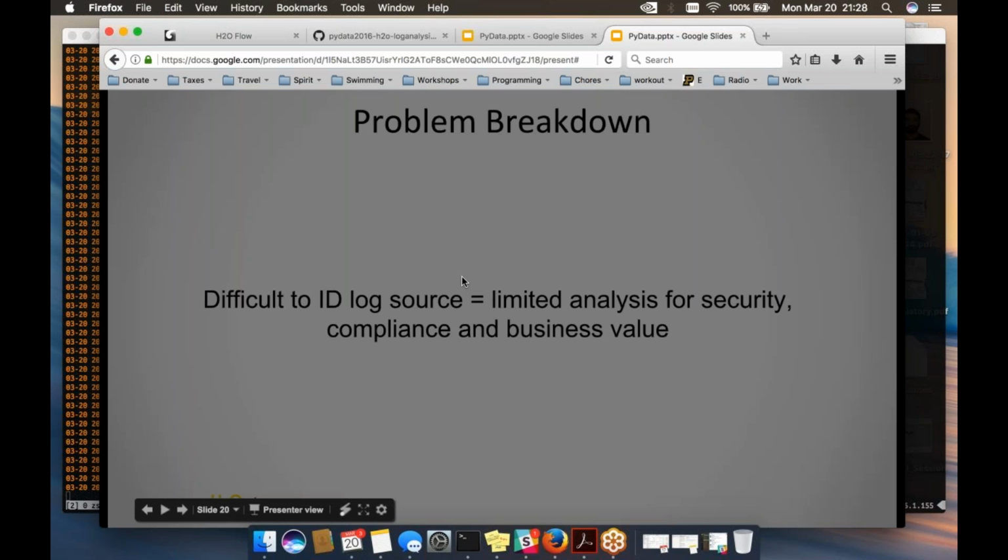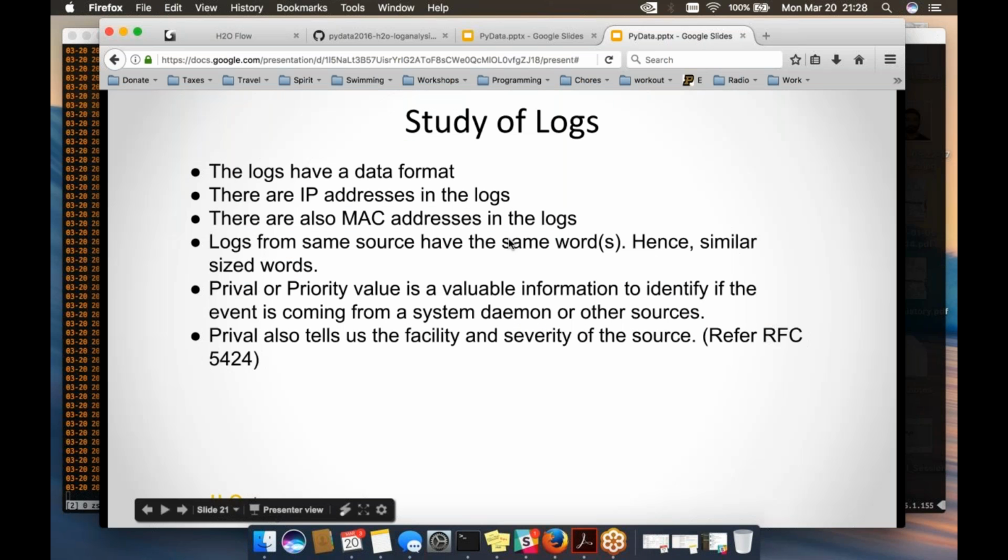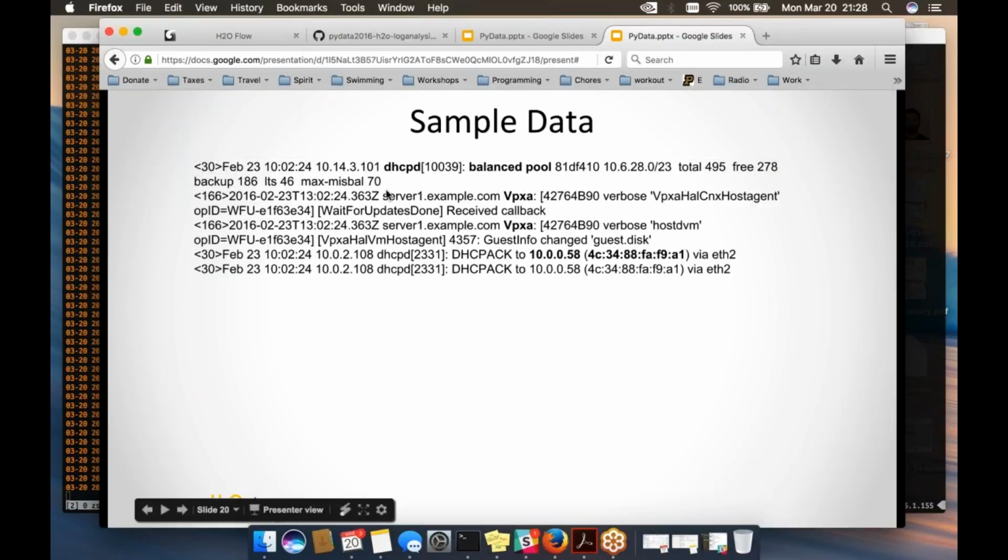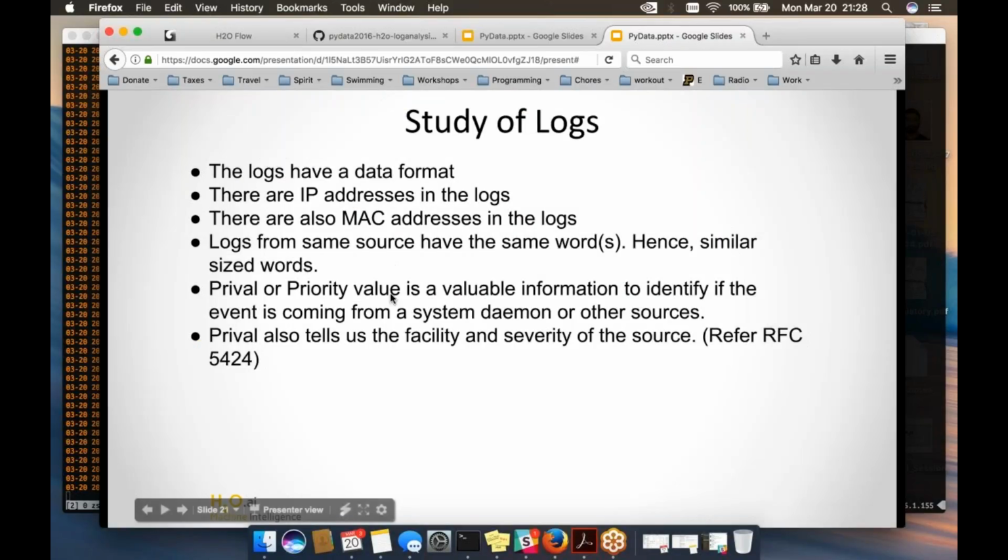And then you also have different sizes of these logs, which is basically some of them are really long while some of them are really small. And so this is another feature that you can use to identify logs as well.